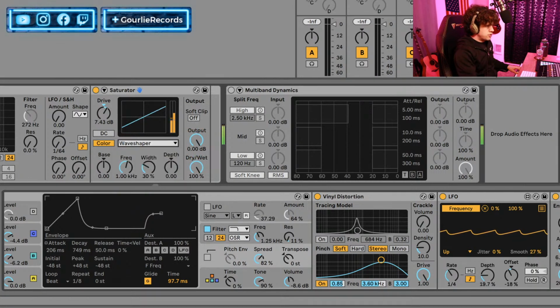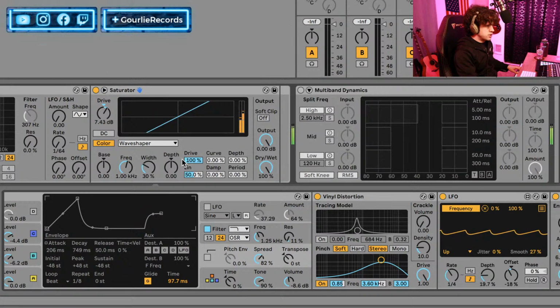I'm going to go to Wave Shaper, and let's actually make this bigger. Let me turn it down a little bit, because that was kind of a loud pop.